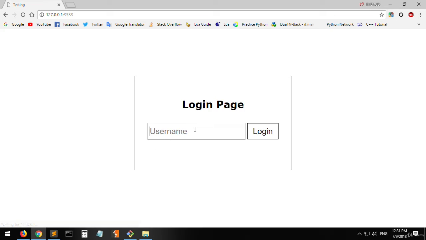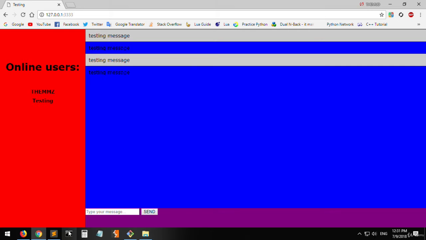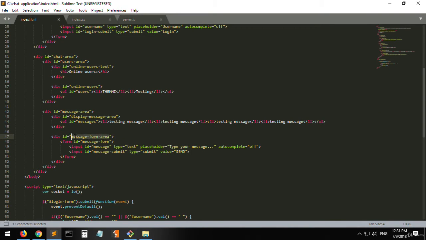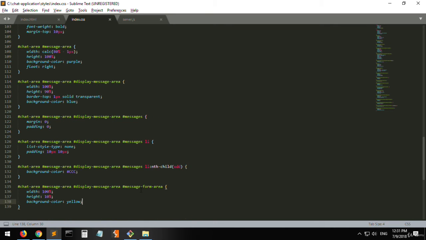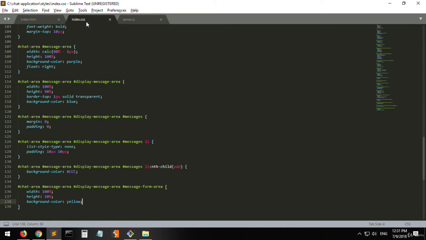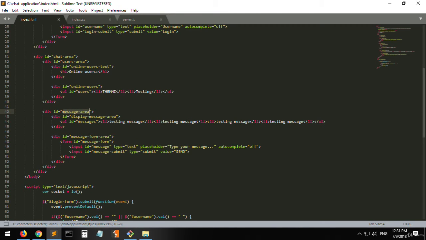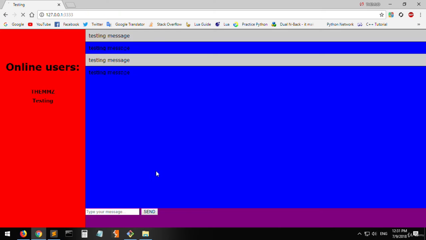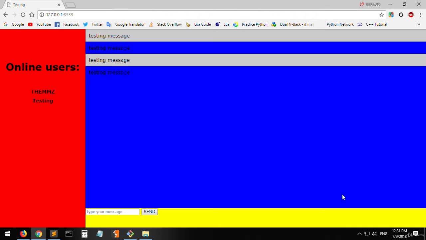Let's see how it goes. Whoops, message form area. It's not actually in the display message area. Hold up, I think I did something wrong here. Okay, so there it is.